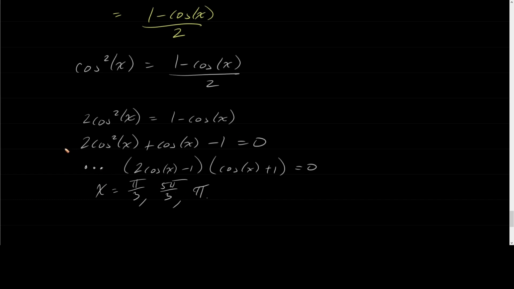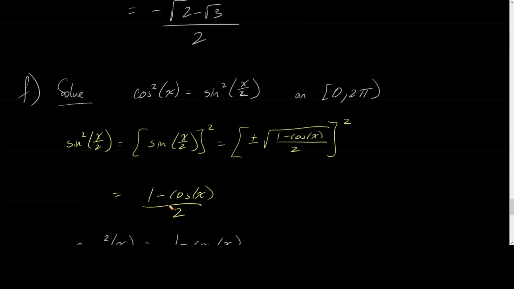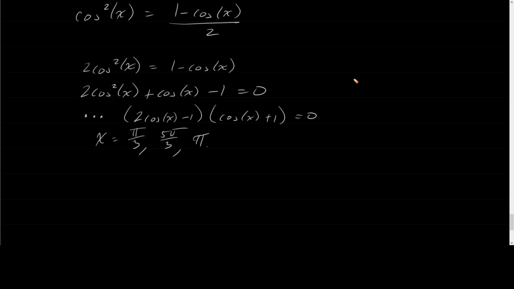But the step from the work from here to here, we already did it in the first example, so I'm not redoing it, but we know the solutions here. And notice that in here this time, I kept it within the unit circle, so I didn't add the period to each of these solutions.